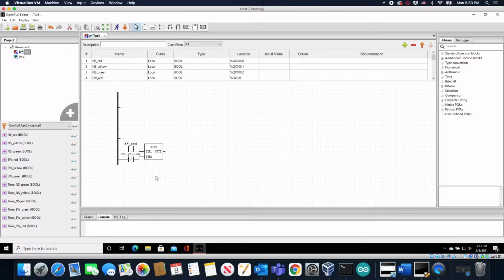Now, originally, I had connected this straight to a green light coil, but through testing, I realized I needed another step, and that was to create another AND block.